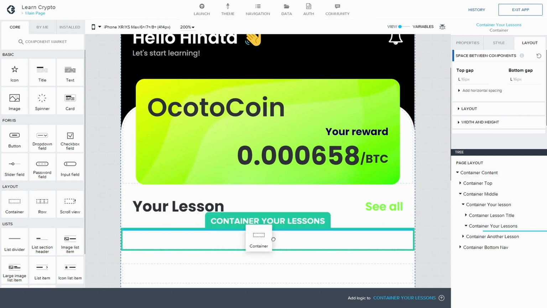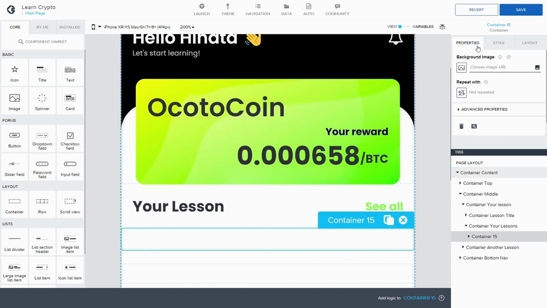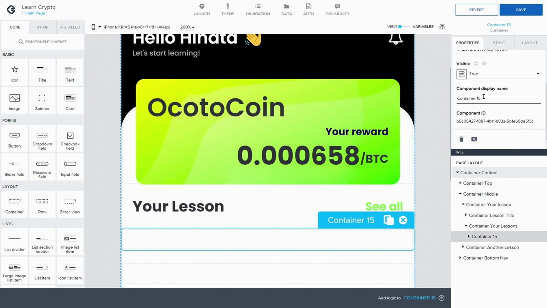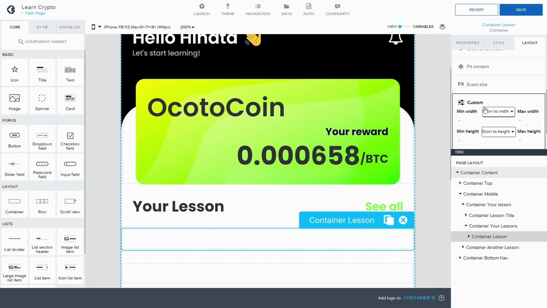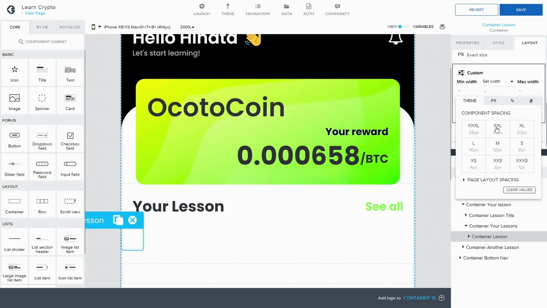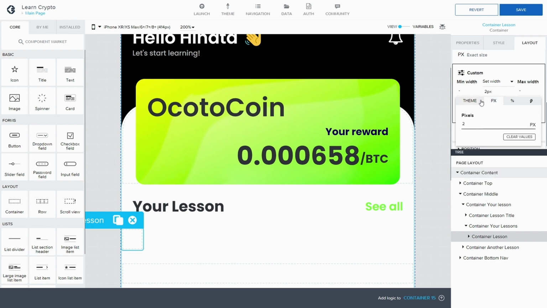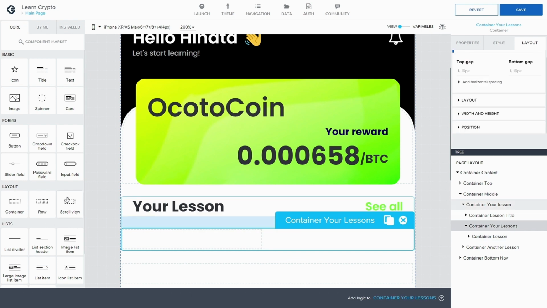So we're going to put a container in here called lesson. We're going to make that exact width. The width will be exactly 200 pixels, and we actually want to make this one a scroll view.